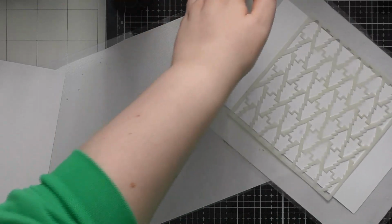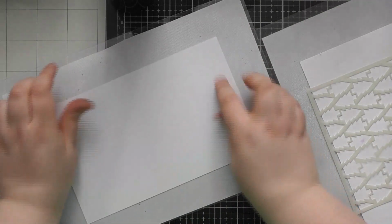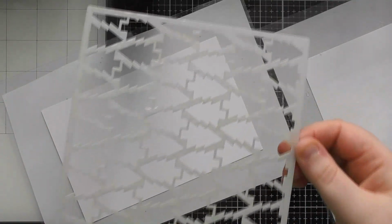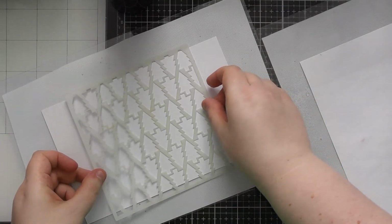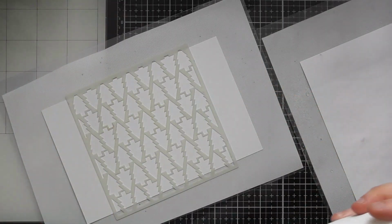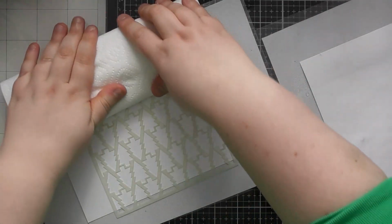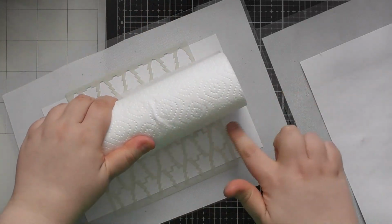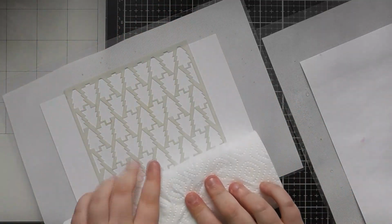So we can carefully slide that off to one side, bring in our next Easy Clean mat and put our card on there, and then we can carefully pick up the stencil and flip it over so the wet side is down. And then I like to get my roll of kitchen roll, sorry that's casting a shadow, and press across so you know that you're getting a good contact all the way across, and you're not going to pick up any of the water that squidges out on your hands and spread it around to different areas. So I like to do that.